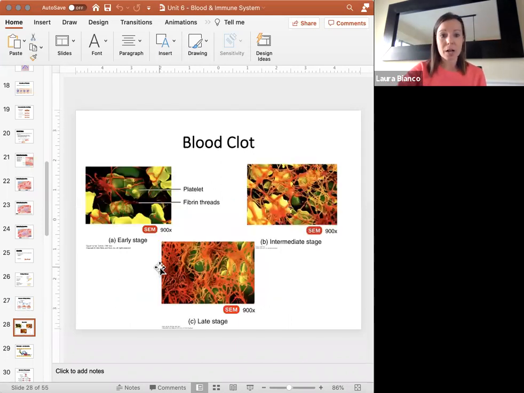And here's a picture under the microscope of what a blood clot looks like. You can see the early stages and then the late stage blood clot. The green things that you're looking at, these are the platelets that are in that big group of platelets that originally formed. And the red fibers here, that's fibrin. Okay, so that's the protein that actually forms the clot. Here you can see that much more fibrin has formed. So that is the common clotting pathway, from when prothrombin activator activates prothrombin all the way to the time that fibrin is formed, and then the fibrin forms the actual blood clot.